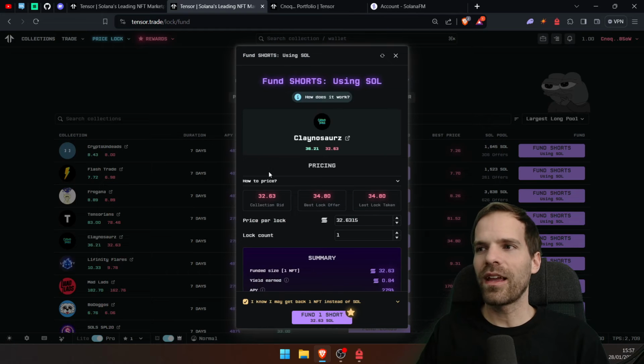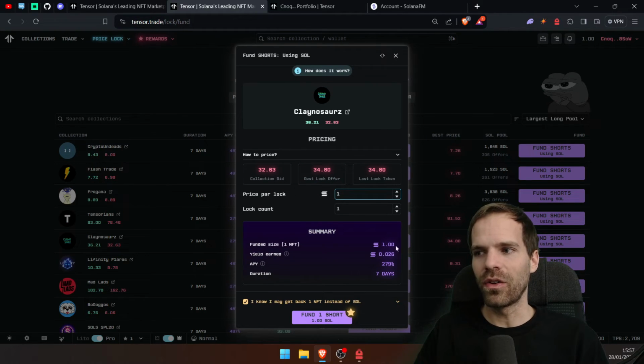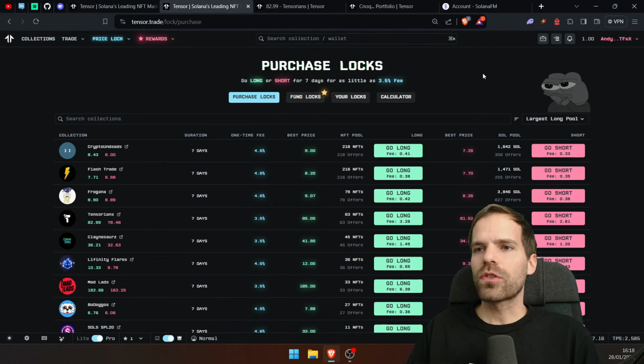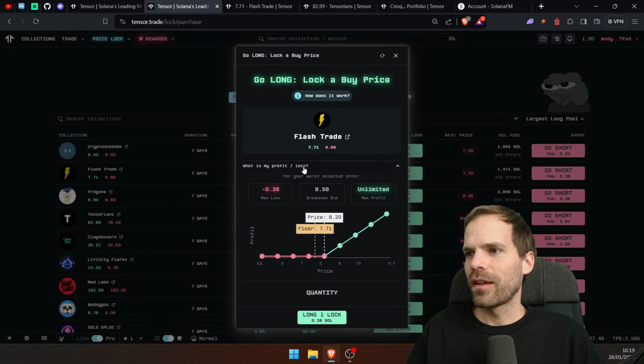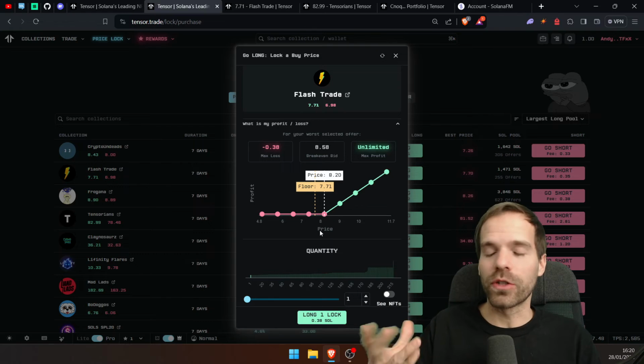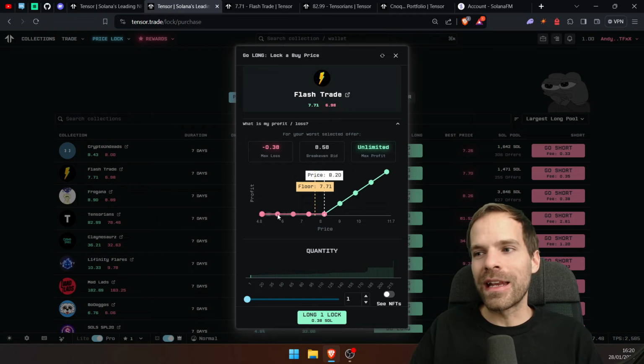I mean, that's why they say fund a short close to the floor, because I could fund a short, you know, like here and then, whatever, but nobody's gonna take that. If we then purchased locks or funded locks, then we would see them here. So what's actually cool about going long that I did not know, unless I misunderstood something, now with a little more research, these things, if you open that, that actually gives you a nice visualization as well on why buying options, so buying locks, is the lower risk strategy, because you're essentially limiting your downside, but you keep your upside.